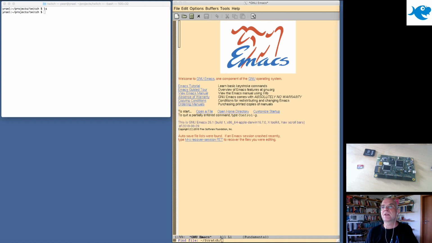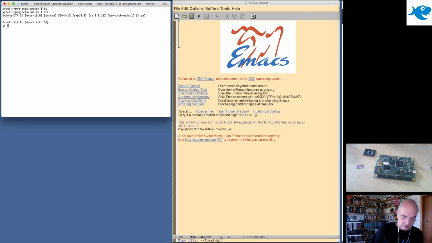So I move this out of the way so I can actually see my screen. What I already did is I have Erlang installed. In this case, we have OTP 21.0, I think, still, which is the one I still mainly use with GRiSP, but we have other versions also, and we support all kinds of versions.